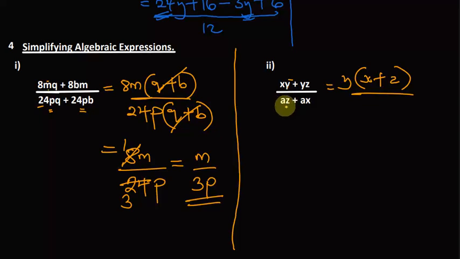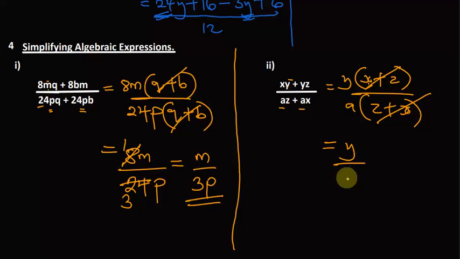Divide by the denominator. What is common? a is common, you can see a is here and here. So a is common. Open bracket. z is remaining plus x, correct. Realize one thing: numerator here, x plus z and z plus x, it is the same thing. We can simplify. So our answer will be y over a. That is our answer.